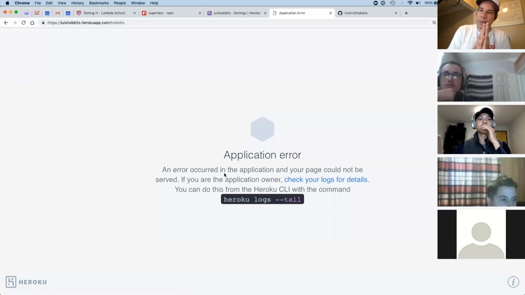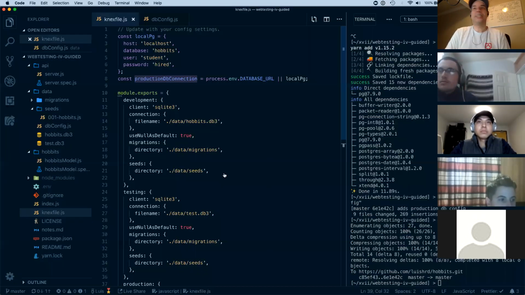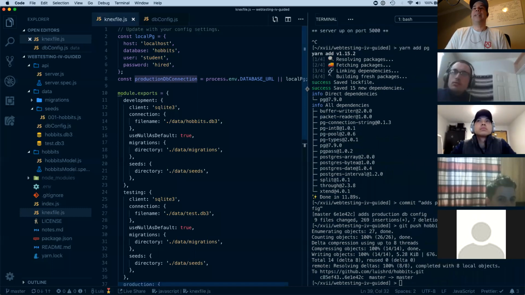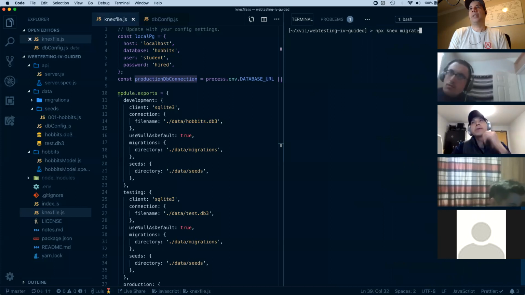So if I have an empty database and I want to add some tables, how do we do it the Next way? We need to run the migrations. So let's go and do that. Okay. All right. Now, how do I run migrations? Well, normally what I do is something like npx next migrate latest. And that should work locally, though. But if I want to work with Heroku, Heroku has a CLI that we need to install, or we could just run it from npx.